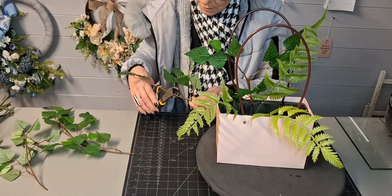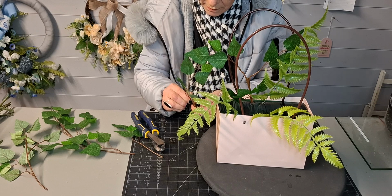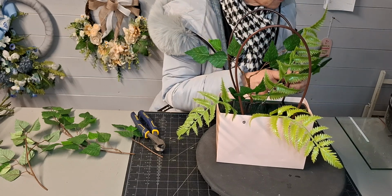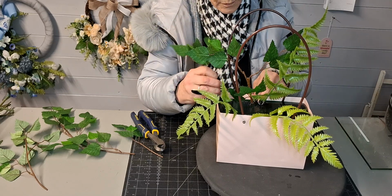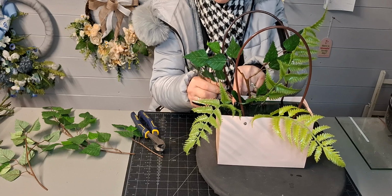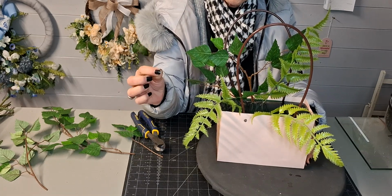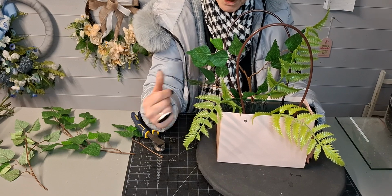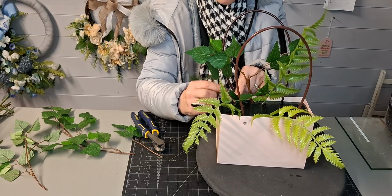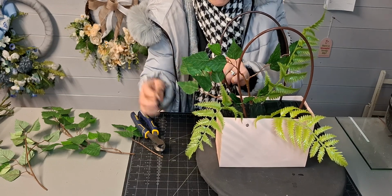So we've got some of our lovely birch. I'm going to cut this into bits. I don't want it too long, so I'm going to bring some of these from the outer side. I'm placing the stem nearer to just behind this handle here, so it doesn't go out too far. If you're wanting something not to go out too far, instead of cutting the stem really short and then it not being secure enough in your foam, cut the stem longer but then position it further inwards here instead of near the end, and then it will just hang, if that makes sense. And then it's got some support.